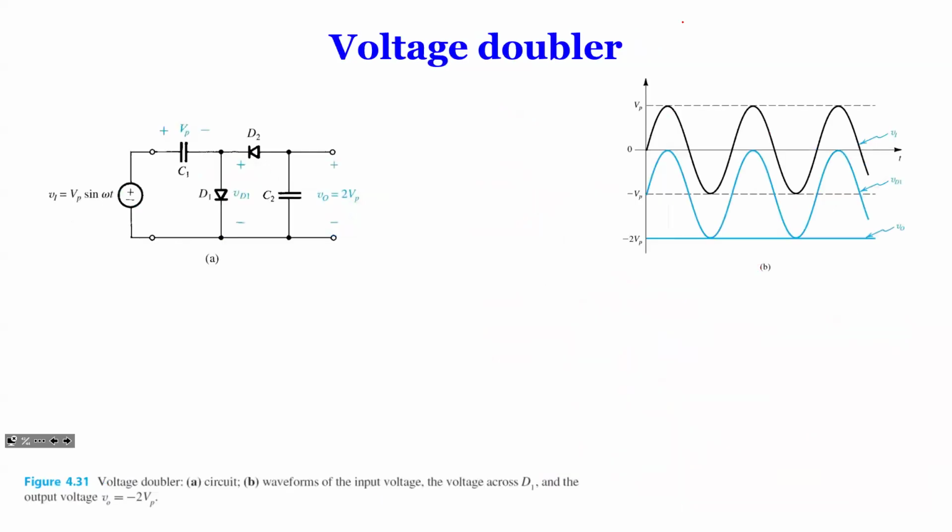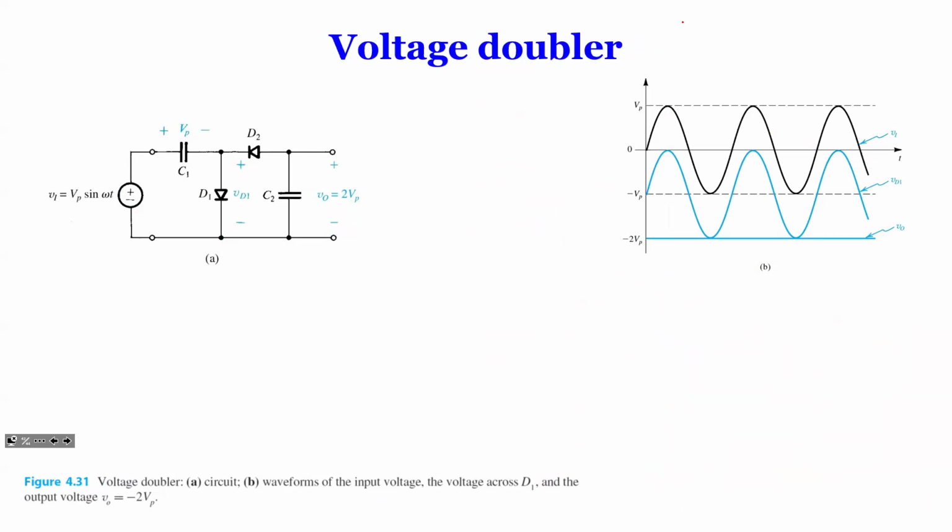Okay, so finally, we have what we call a voltage doubler. By the name, you know that what it does is that it doubles the input voltage. So if input is 1, the output will be 2. Input is 3, the output will be 6. It doubles the voltage. We got 2 diodes and 2 capacitors working.